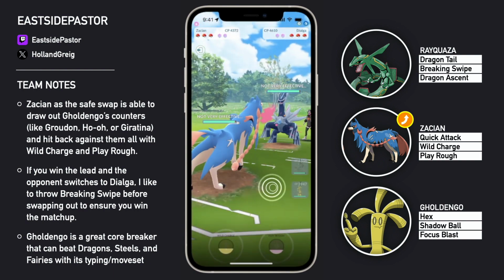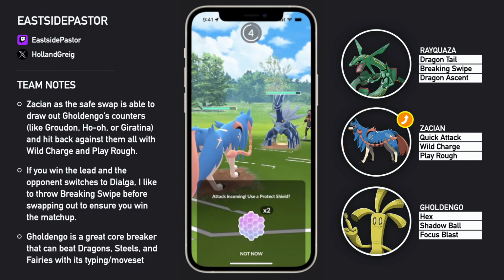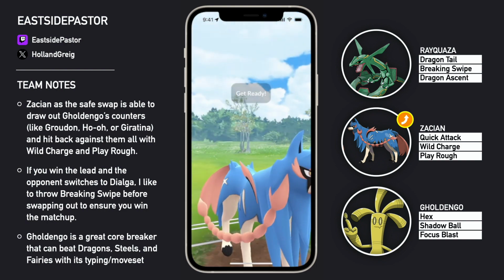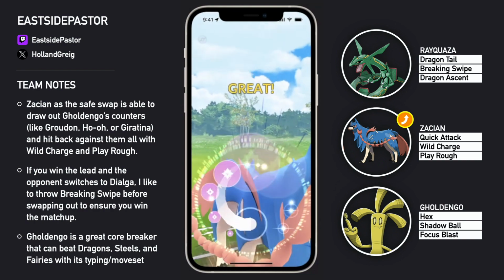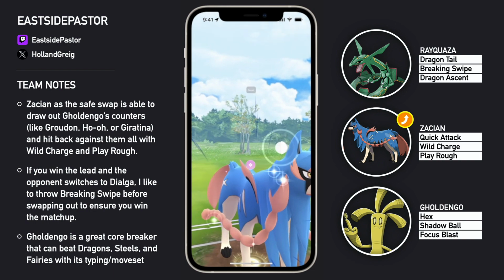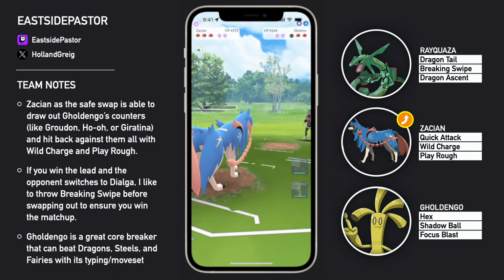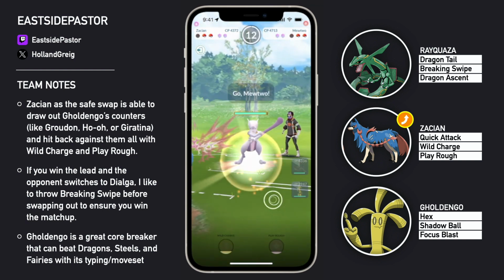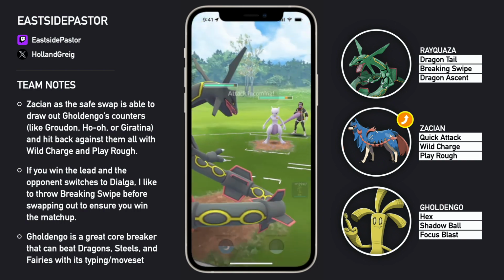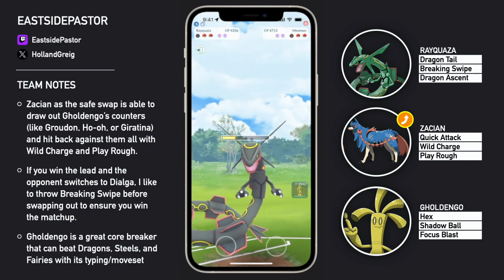So Dialga lead, I always go straight to Zacian, safe swap, and sometimes I shield this, sometimes I let it go. I believe I'm usually going to want to let it go and just save my shields for Gholdengo. And it's a Giratina, and I'm actually able to make it to 2 Play Roughs here. So this is, again, why this moveset is just awesome for this team. Play Rough, Wild Charge. You can draw out the counters to Gholdengo and then hit hard against them and sometimes even flip the matchup.